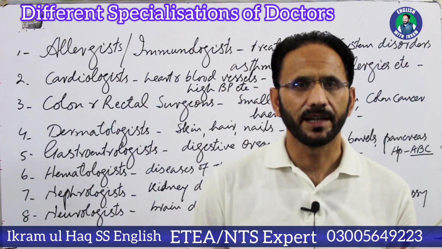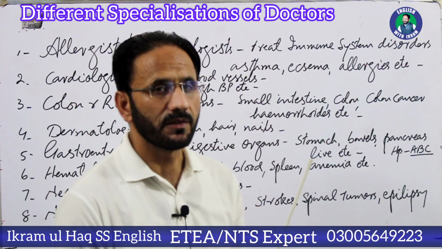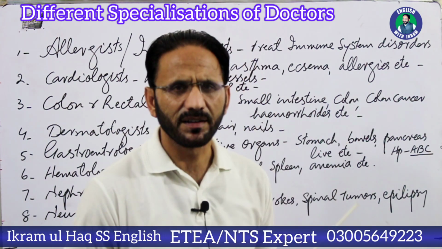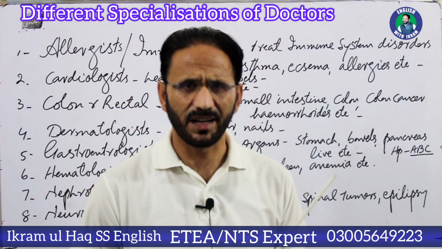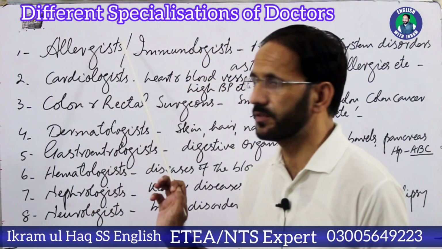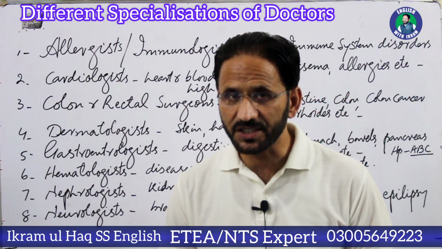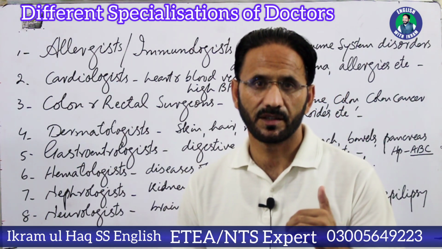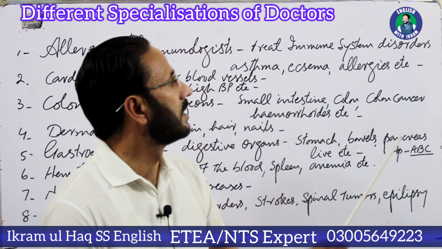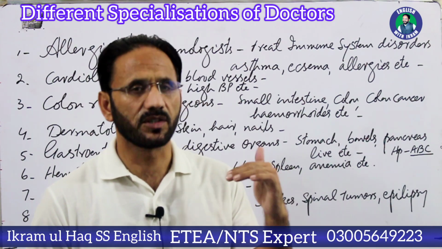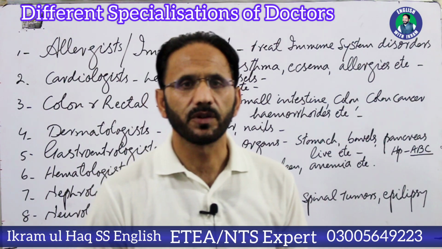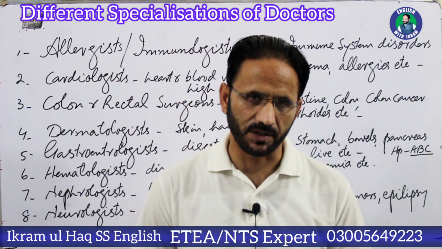When you are having immune system disorders, like you have asthma or eczema or any sort of allergy, food allergy or any sort of allergy, you have to consult this sort of doctor, which is called an allergist or immunologist. You have a certain immune deficiency syndrome, you can say, or immune system disorders or any sort of allergies, eczema or asthma, you have to consult this sort of doctor.